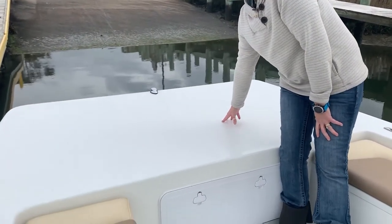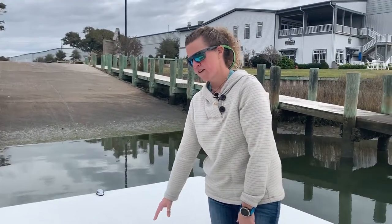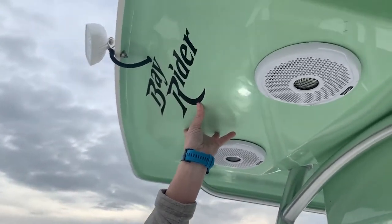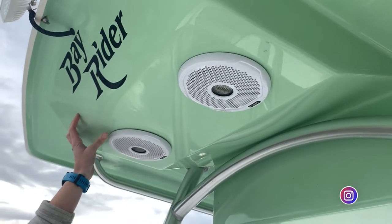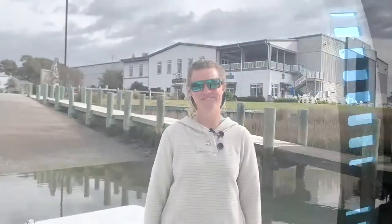You have a four-foot platform on the front — up and down, easy to maneuver, easy to dock. We also put most of our speakers up top in these boxes here, so it's out of the way, out of the weather, and you can hear it. We usually use Fusion — they make great stereos. Thanks for taking the time with us today. We're on the Bayrider 2260 FS, we'll see y'all on the water.